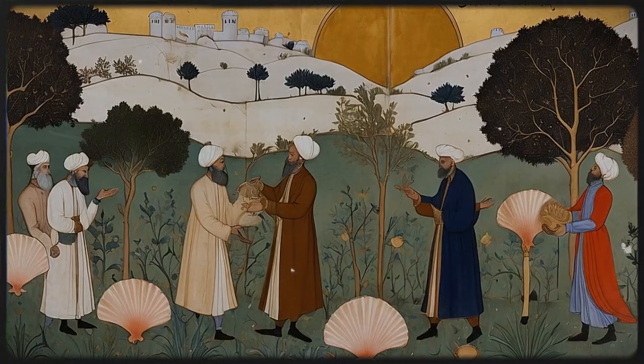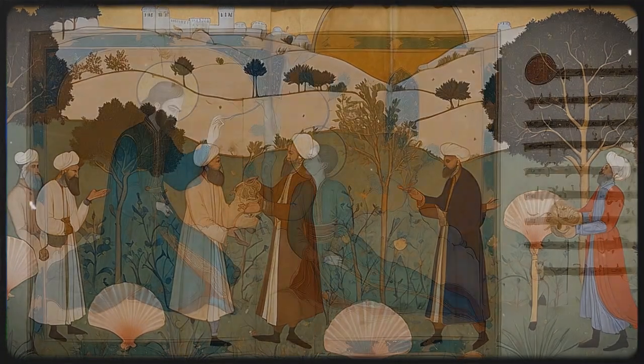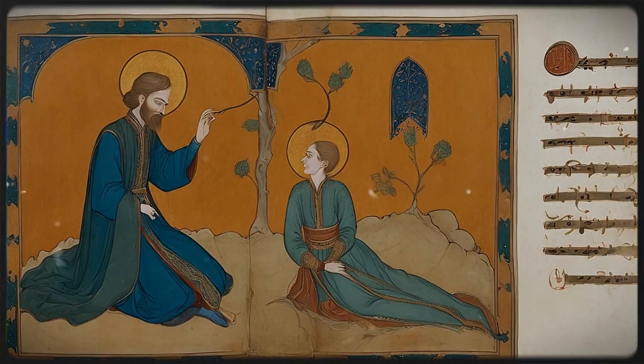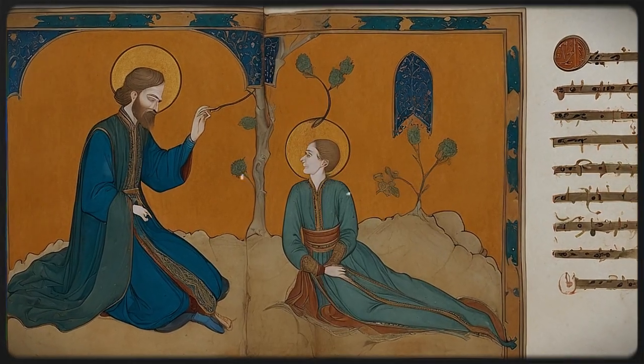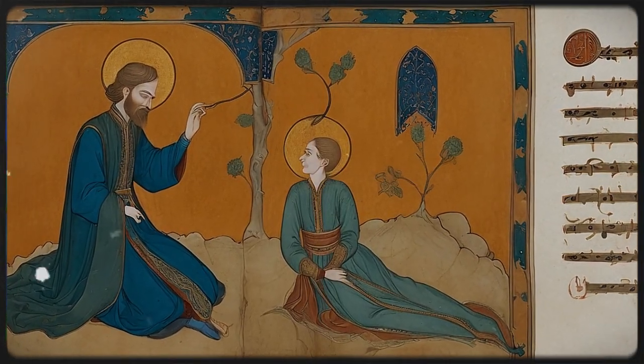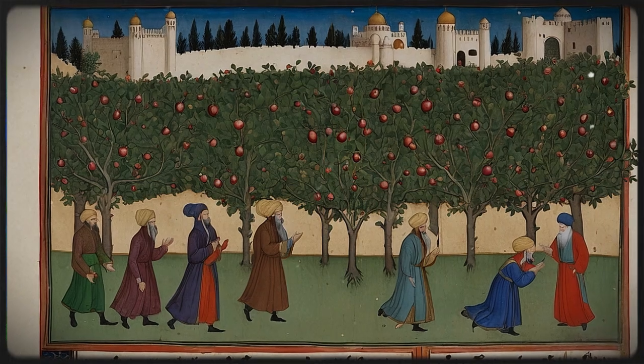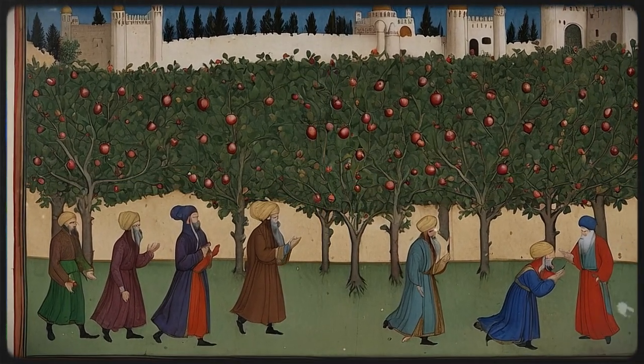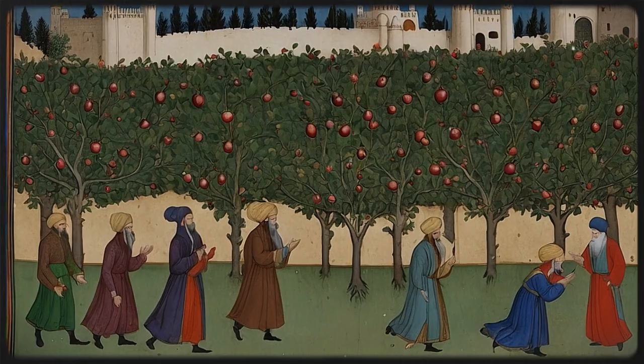You take one last look at the miniature pomegranates, still firm and green, promising sweetness in a season yet to come. Then you turn toward the next row of trees, ready to follow the gardeners deeper into their world. Because once you've tasted the calm of these hushed rituals, you never quite let go.